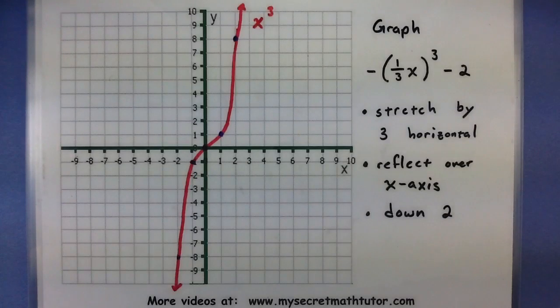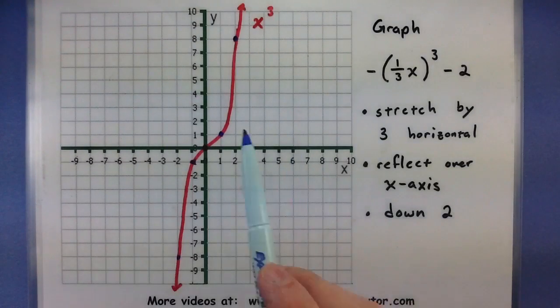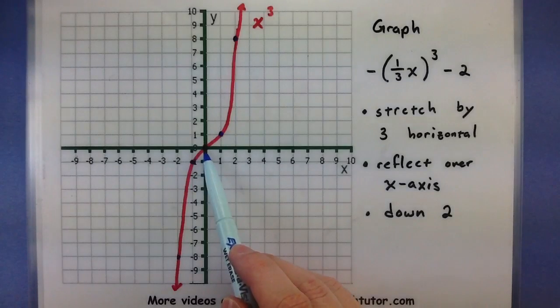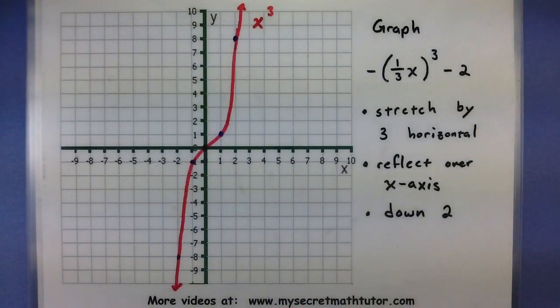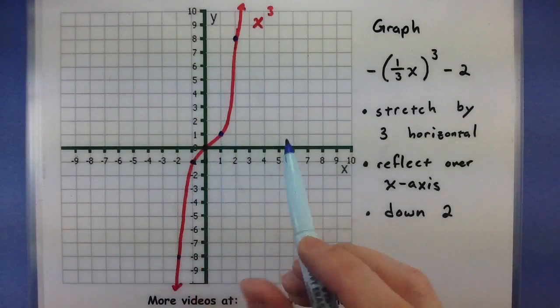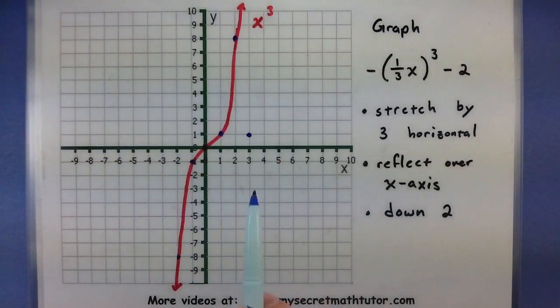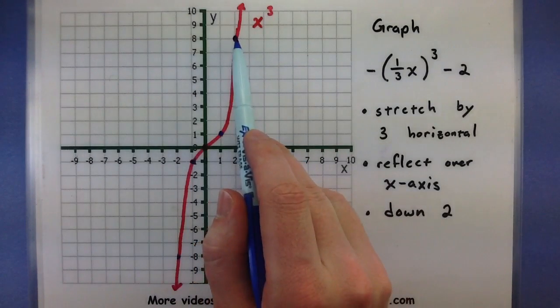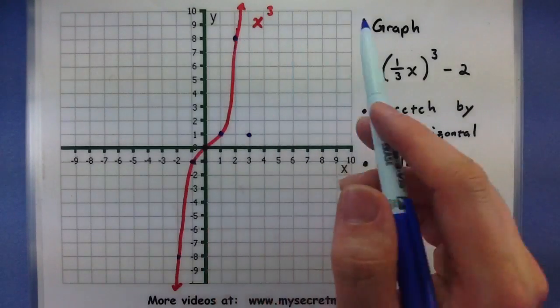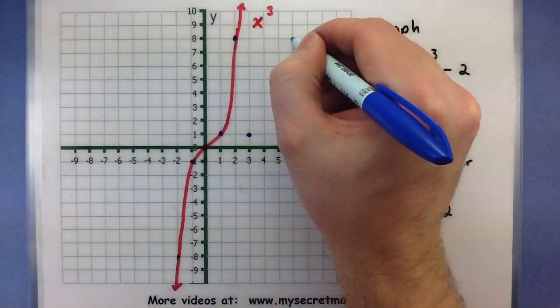Alright, now it's time to keep track of our points, see where they've ended up. Let's first start off by stretching it horizontally by a factor of 3. So imagine taking all of their x values, multiplied by 3. This x value is 0, multiplied by 3, still at 0. This x value is 1, multiplied by 3, puts it at 3. And this x value is 2, 2 multiplied by 3, now we're way out here at 6.